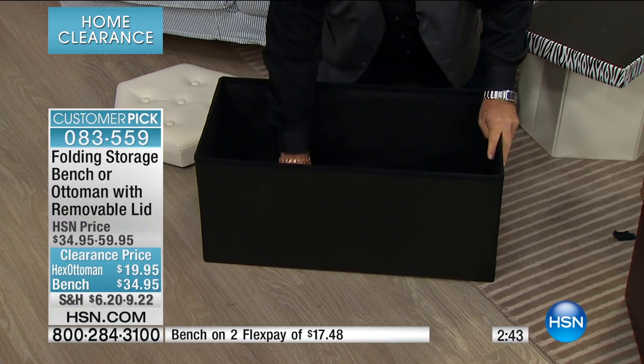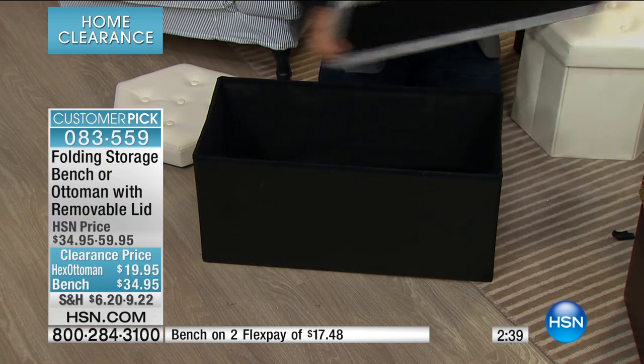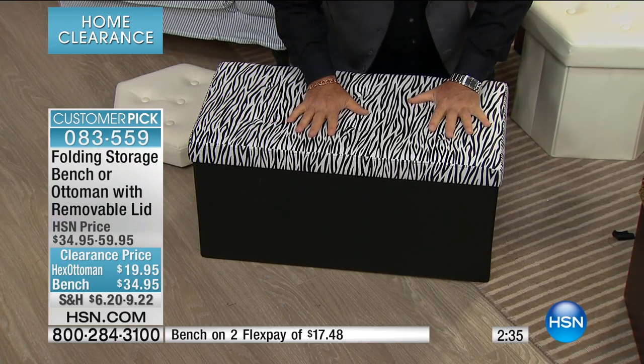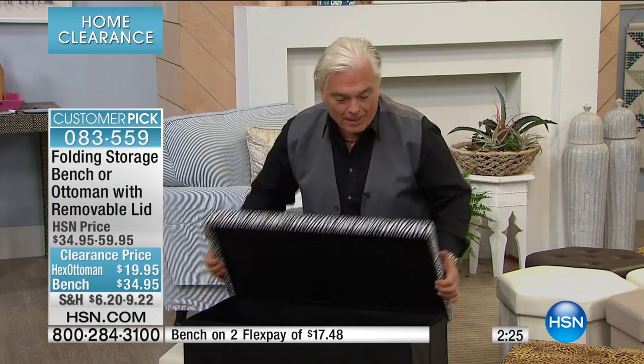We'll show you how easy it is to pop open the bench again. Here's the bench — I'm going to put it together for you. It's really big and roomy. I think there's about 40 liters of space in there. And you can put it on top. Isn't the zebra awesome? It's just fun — you can put something fun in the corner, put it in the kids' room, put all the stuffed animals in there. It's just that little pop of animal.